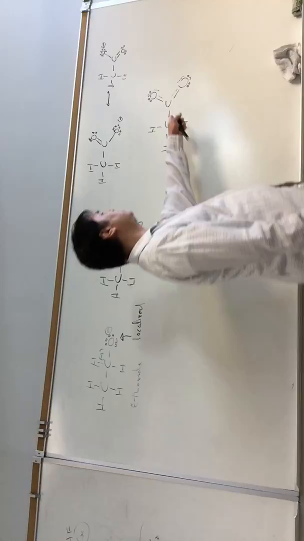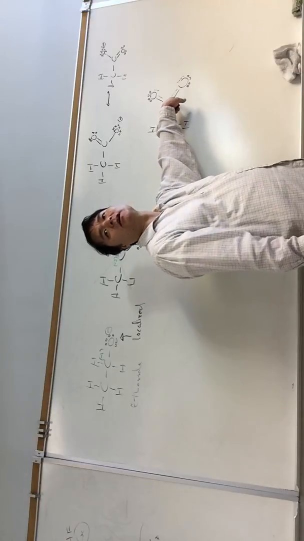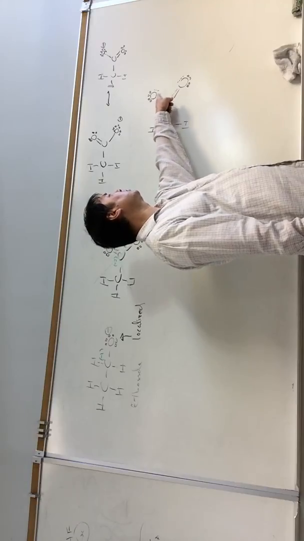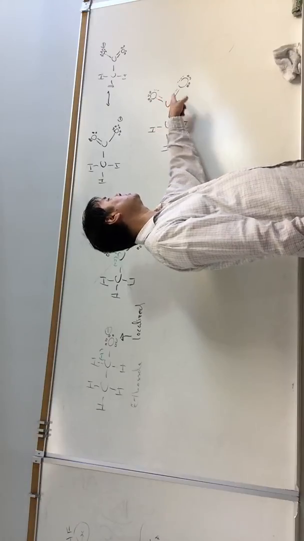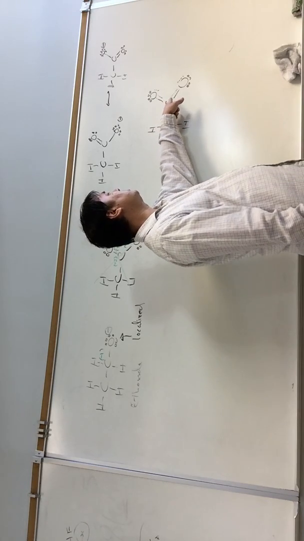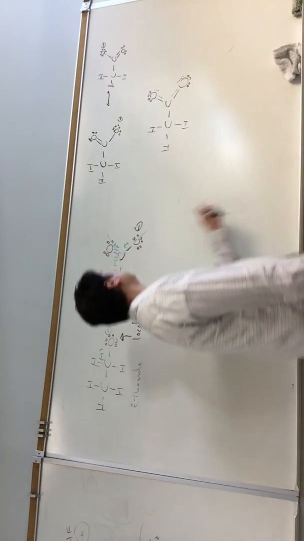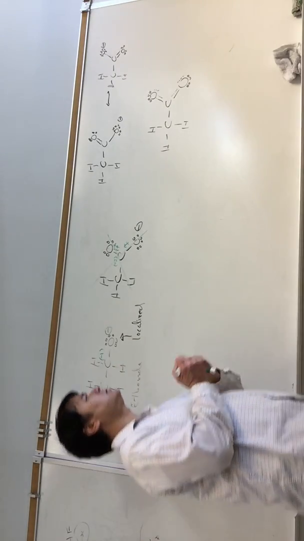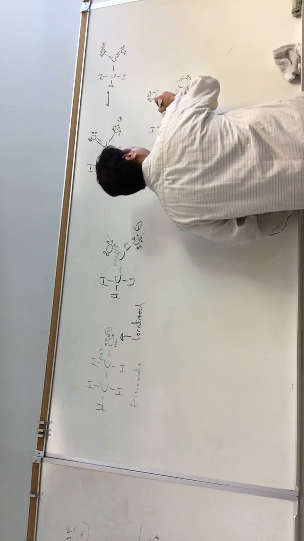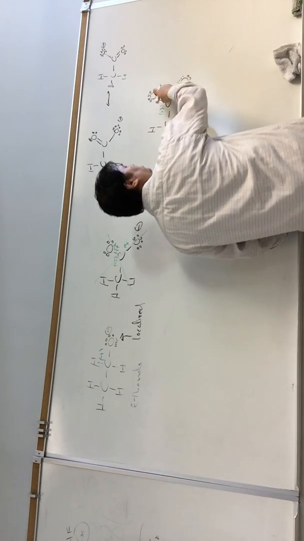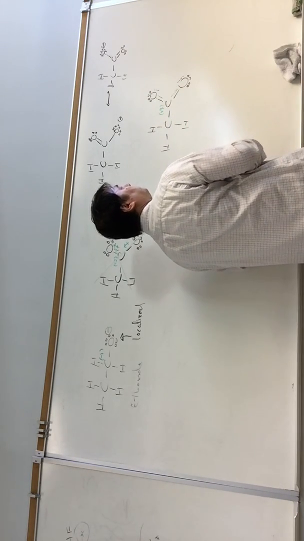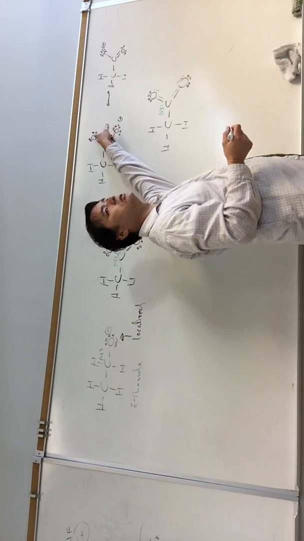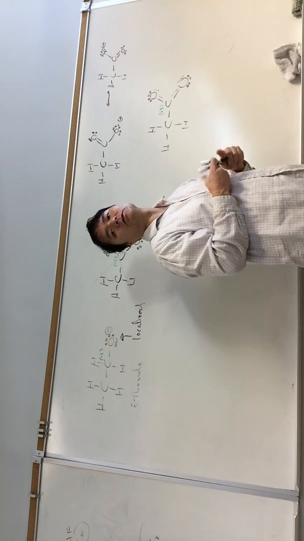This is still a +3 carbon here in terms of oxidation state. And so this is a combination, this inductive effect. This carbon, well, I guess you could say it's pulling electron density away compared to this carbon over here, which is not going to be pulling electron density away. So there's some induction going on. But if we look at the charge, what is the average charge on each oxygen now? The formal charge?